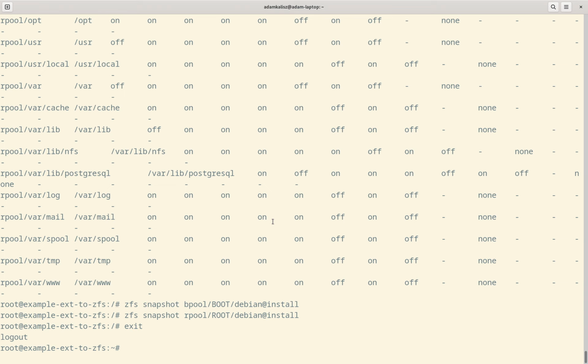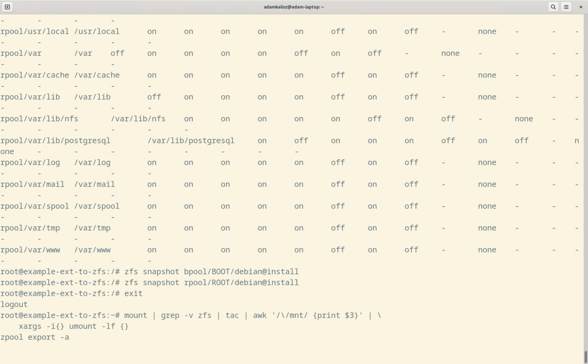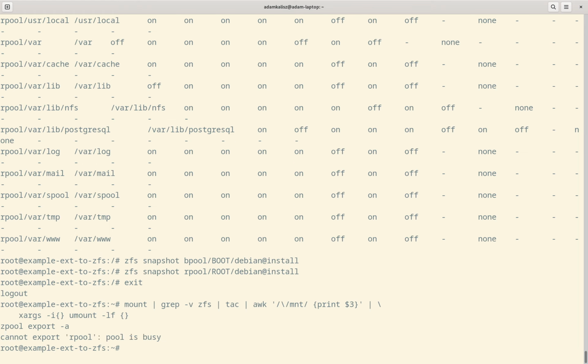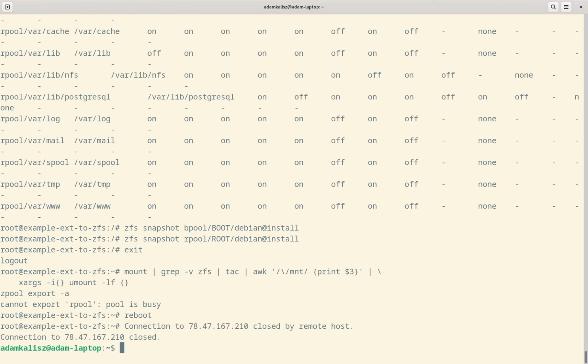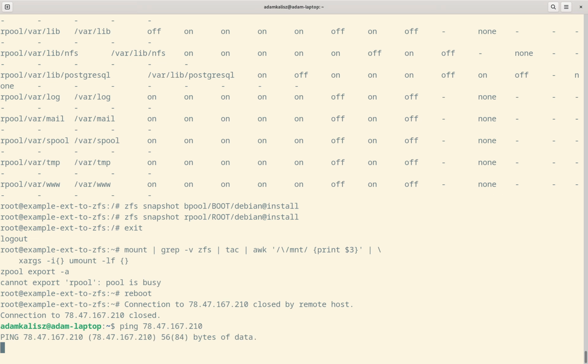That might fail. In that case, it should still be fine to just reboot. If there are some other problems, please refer to the guide. So we'll do just that. We'll reboot now and hope for the best.